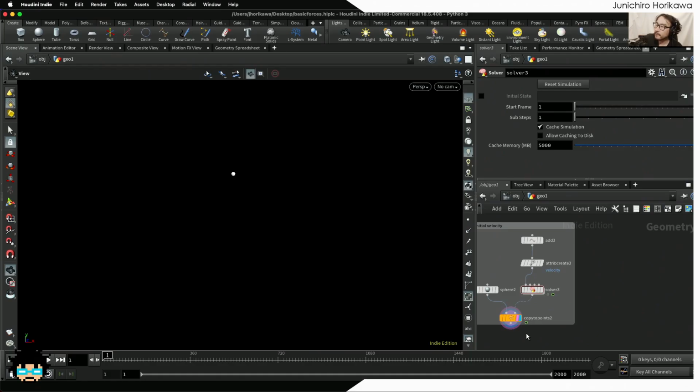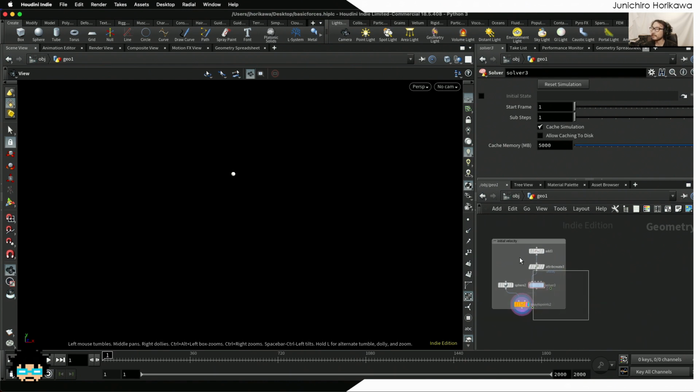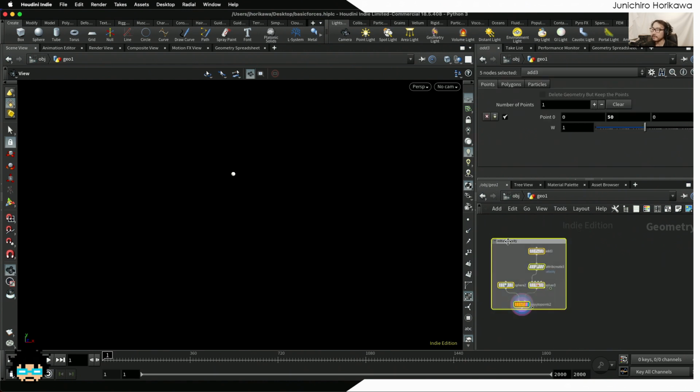Now until here we were dealing with a single object, but let's say we want to simulate multiple objects and multiple balls. So let's see how we can do that. It's pretty simple to do. All we need to do is to first create a bunch of points. So let's try to do this. I'm going to copy the previous set again.